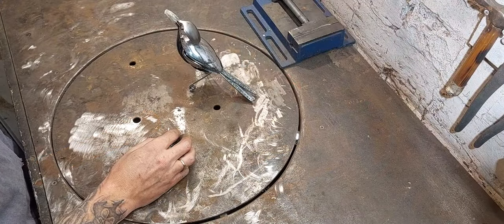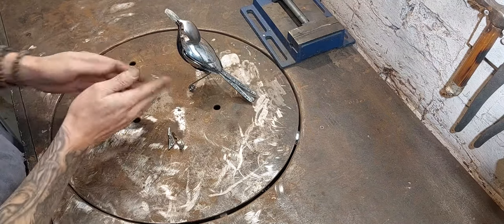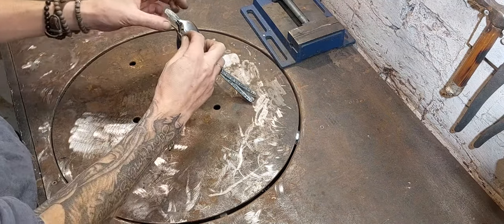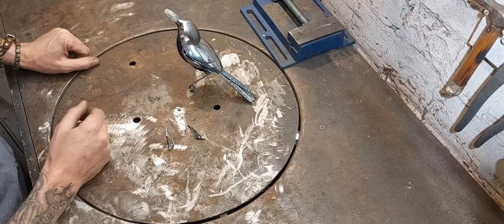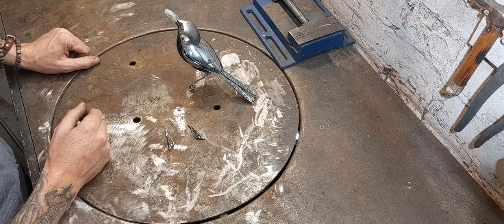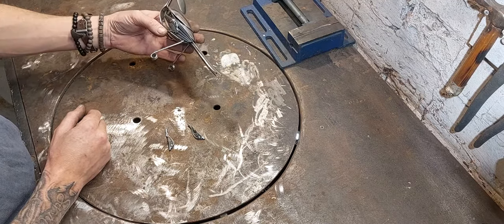So what I need to do is take the head off now, taper the sides to the approximate shape of the beak, and I can tack weld these in place and then add material to fill up the beak, shape it, and just give the bird a final polish and she'll be done. Looking nice.